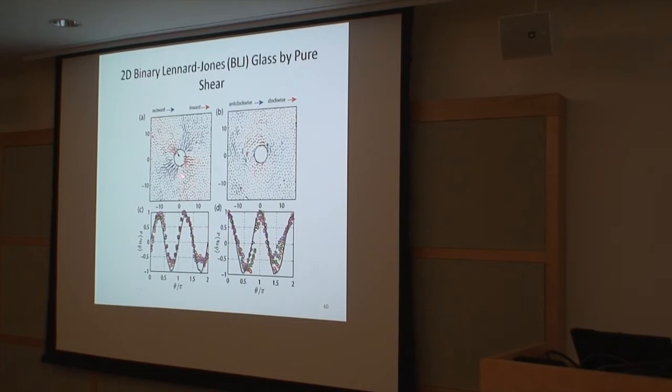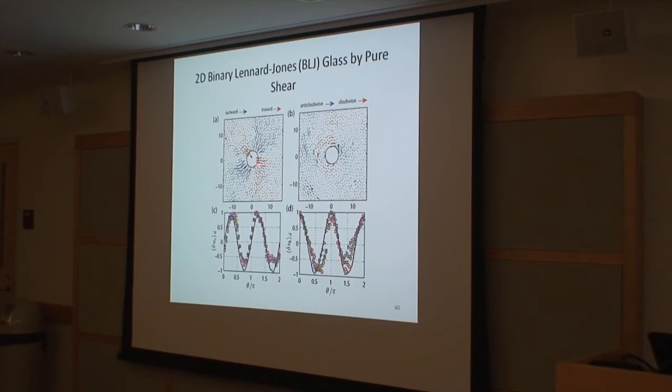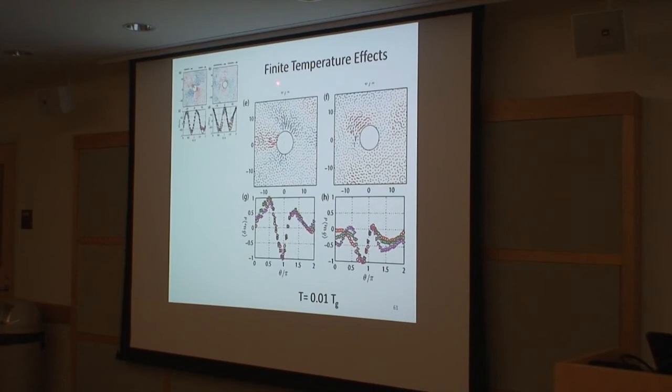And this one we show from what people already know: if you do a pure shear without any temperature effect, you'll see some possible symmetries according to something called a shear transformation zone, STZ. You have some compression fields, also tensile fields, which are kind of symmetric. If you look around in a circle, you see that they follow a sine shape. But if you introduce a very tiny temperature effect, about 1% of the Tg temperature, you see the whole thing already got completely destroyed and no symmetry exists anymore.